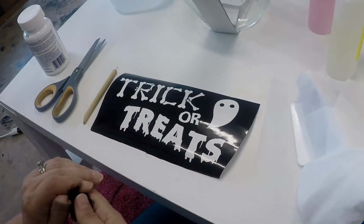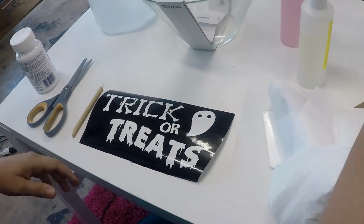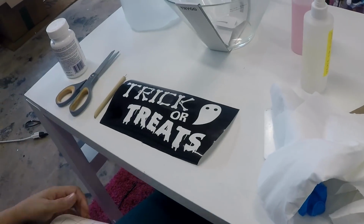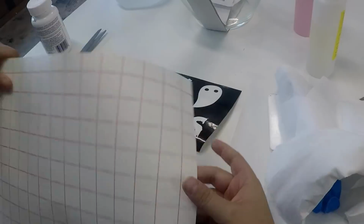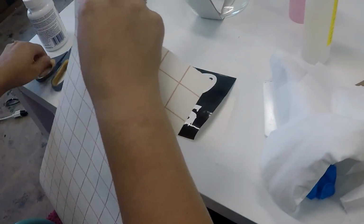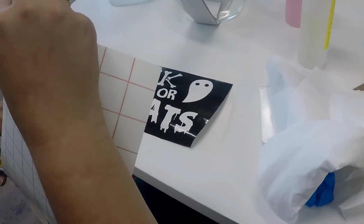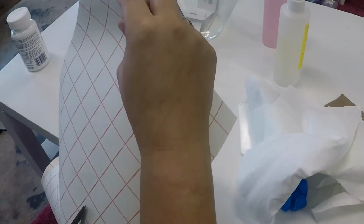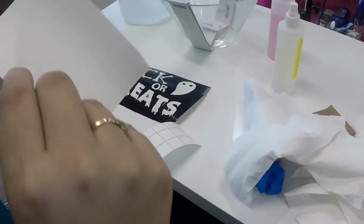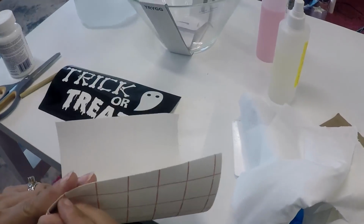Okay, so we have all the excess vinyl removed. Now what we're going to do is cut off some of our transfer tape, and remove the paper backing off of it.